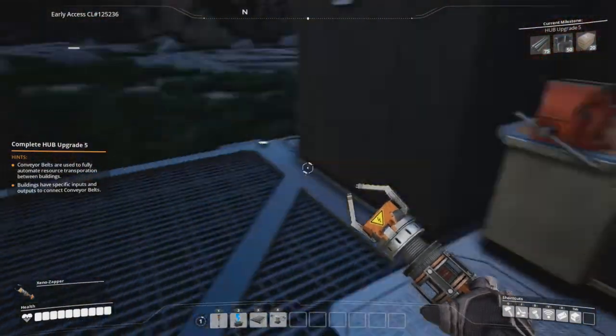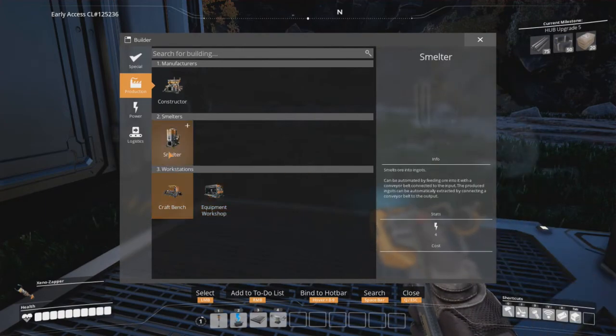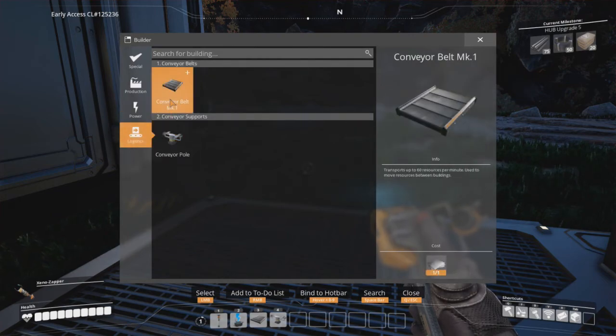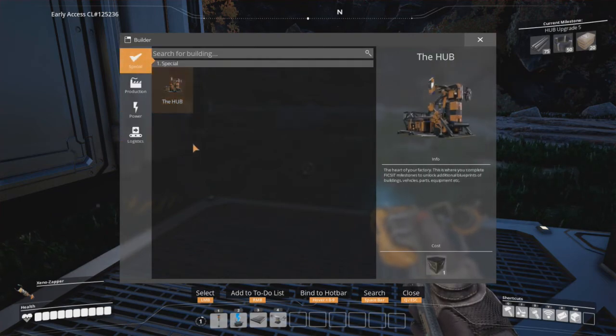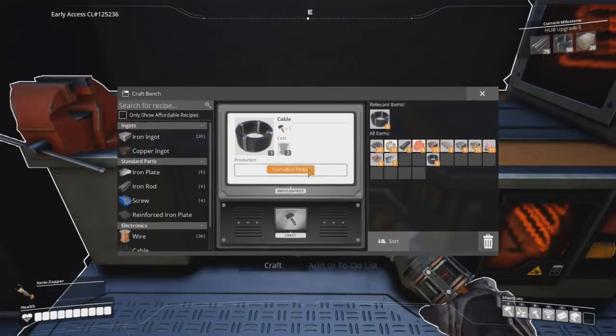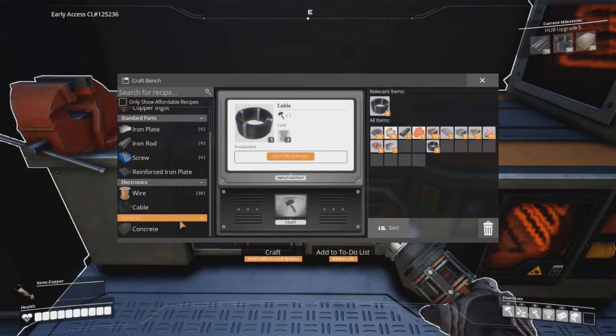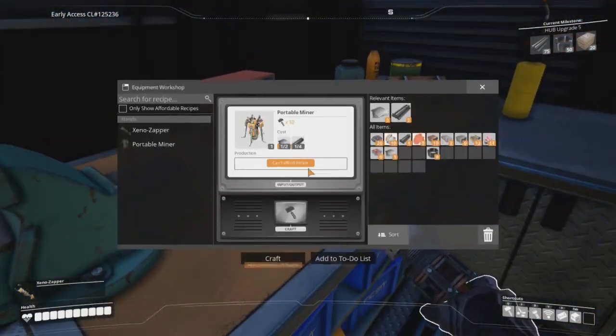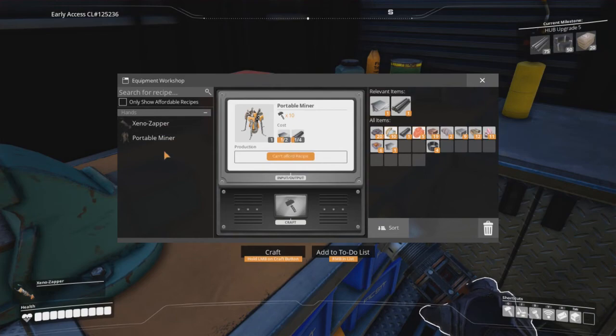So let's see here. Let's hit the letter Q. Did we get anything new? Okay, we got power lines and poles. We got conveyor belts. We still have the hub. Anything new here? Can't remember if we had reinforced iron plates or not. And we still have these items right here.